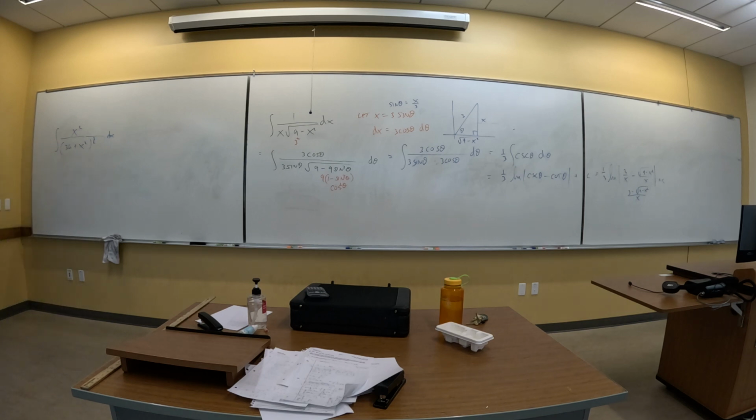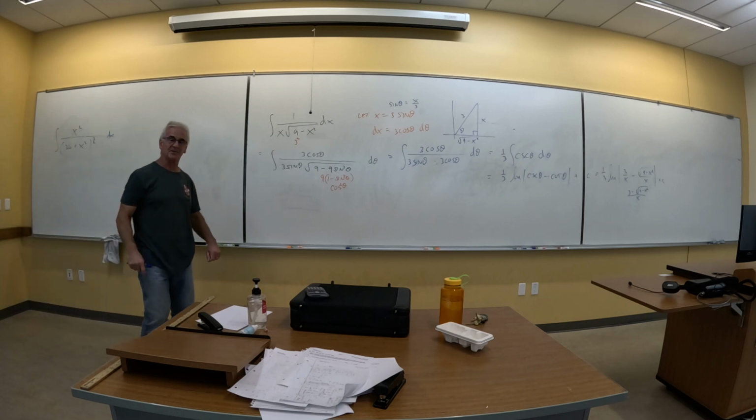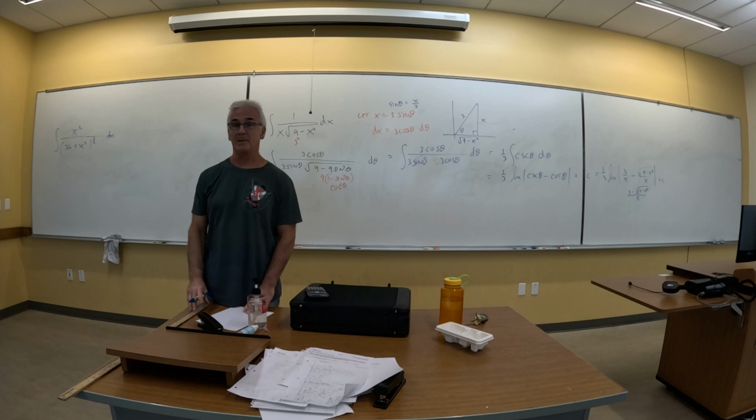If my numerator were an x, would this be a simple u sub? Because if you were doing a u sub, you only have one choice of the u. What would it be? Now, by the way, that's not a trick question when I say you only have one choice. It would have to be 36 plus x squared, because that's the only function in there. And so if my numerator were just an x, could I do this as a simple u sub? Yeah. Or what if that were an x cubed? Then this would be a really simple u sub. But it's not. So this can't be done as a u sub no matter how hard I try.